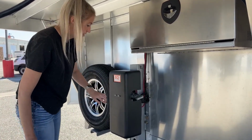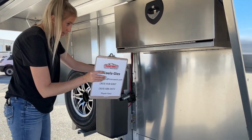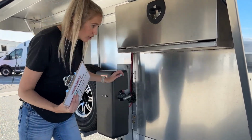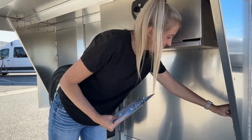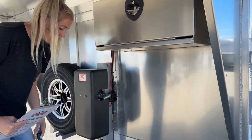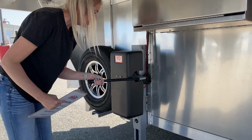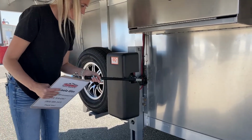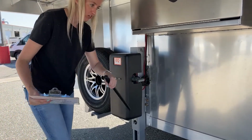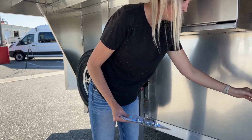So you guys, it will look just like normal. And then really quick on this electric jack, it does have this fail safe here. So if your battery was dead and you couldn't plug it into your truck and run this, but you still needed it up or down, you do have this. So you can stick this rod right here inside of here and then pump your jack up and down if you needed it to go up or down. Just kind of a fail safe, an extra mechanism here in case you got in a bind and you really did need that up or down. You do have that option.